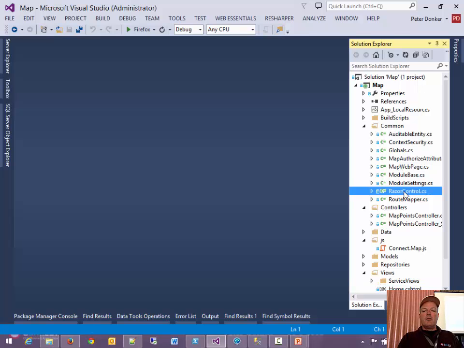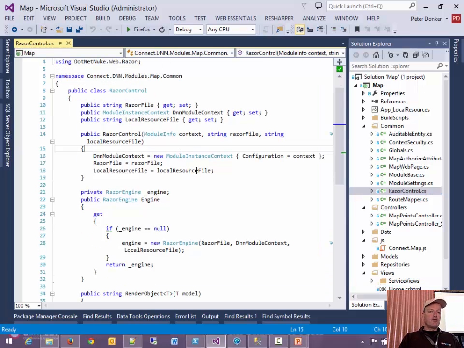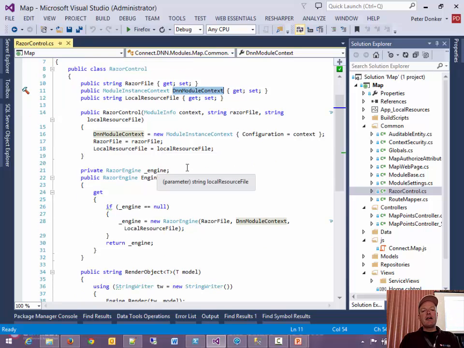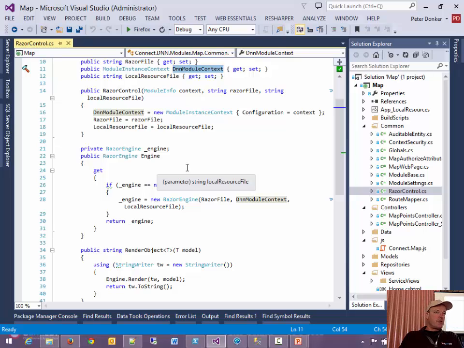But now what I will do is use a control I've created, to which I give the three things I mentioned before that I needed: the Razor file, the local resource file, and if there is some model, I can feed that in there as well. The third thing is the complete context of where we are, a DNN module context. That will allow the core's Razor engine to actually function, and I can do that within the context of a web API request.